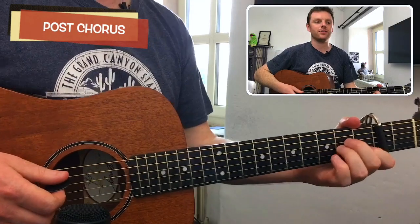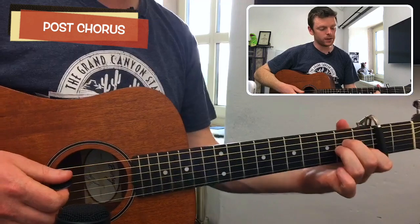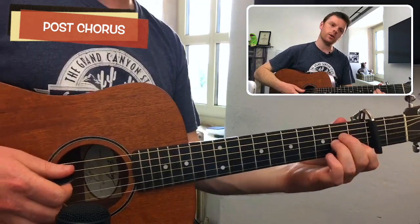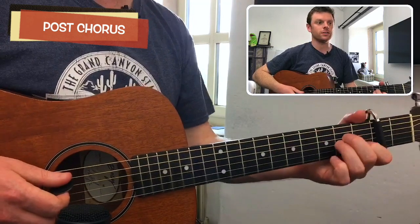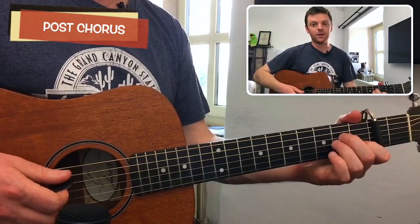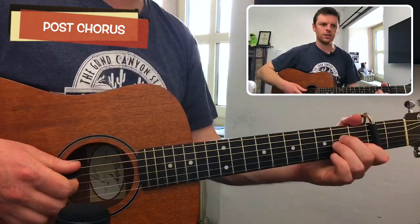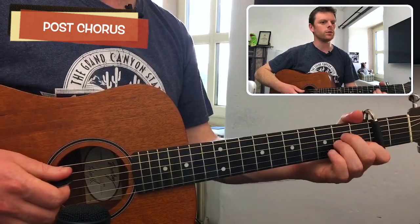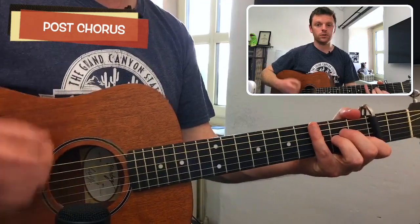There's just one little bit left to cover — this is the bit that comes directly after the chorus. I haven't written chord diagrams for this, just to encourage a bit more ear copying and memorizing the chords. It's very simple: A minor, G, C, and F — very similar to the other chord progression, just with one or two swapped out. It uses the same offbeat rhythm as well.